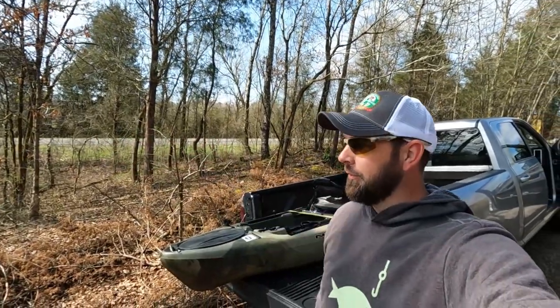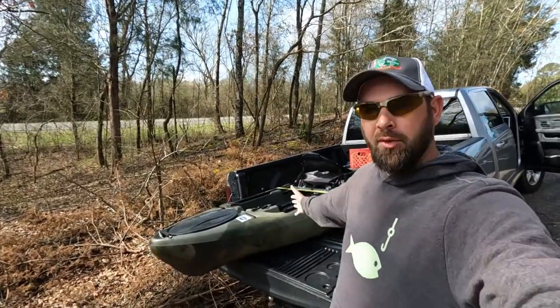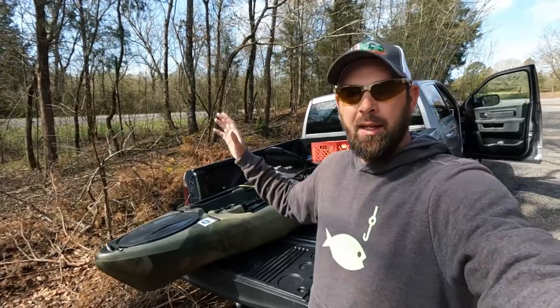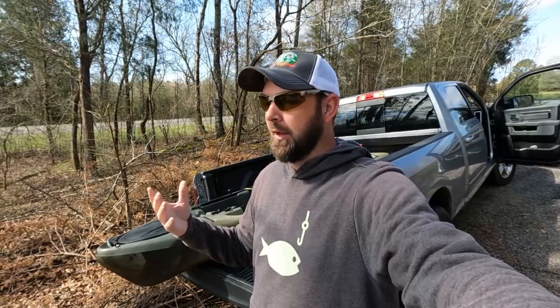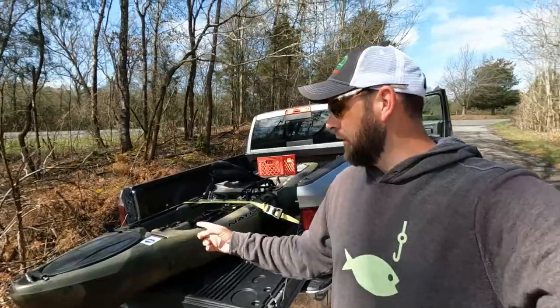It is a beautiful day and I'm excited because I now have another new kayak. That's right — out with the old, on with the new. And I'm going to explain why I bought this kayak. You might have seen it in a previous video. I've already used it once but I didn't catch any fish on it. So let me use it really for the main reason I bought this kayak. Let's look it over real quick.